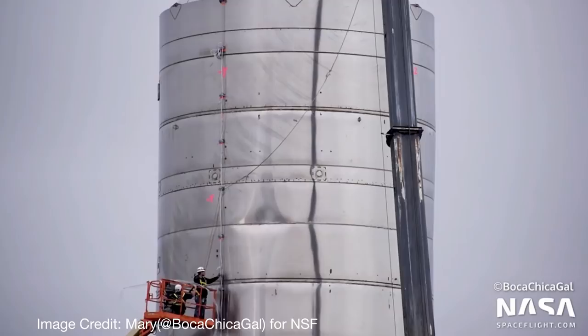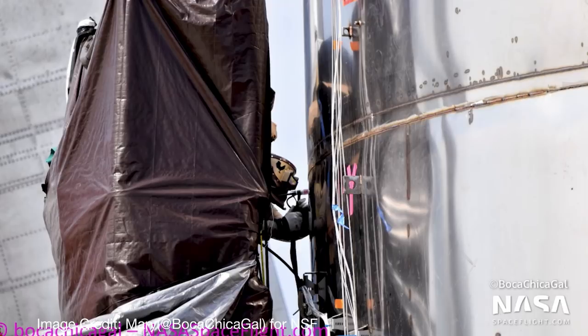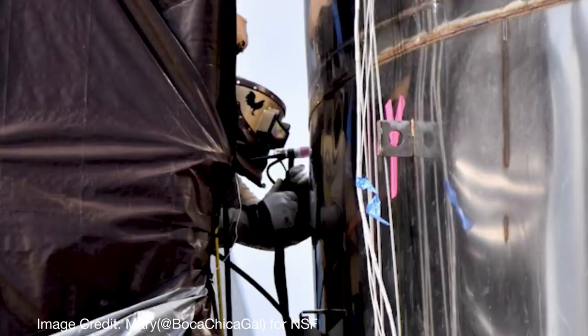Elon Musk has commented that the next Starship, Serial No. 2, is coming together with less of this puckering. You may remember in a previous video I was concerned about the air quality inside these hoods on the cherry pickers. Here you can see there is a good gap between the cherry picker and the hull, and I'm sure in Boca Chica's breeze there's going to be a lot of ventilation in that gap.